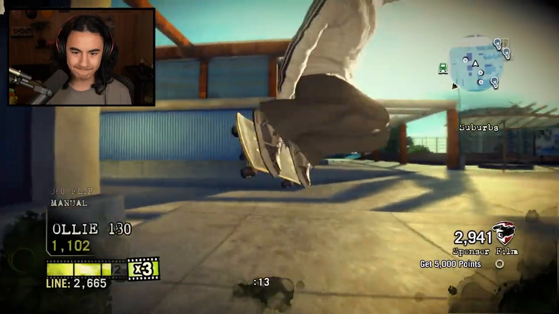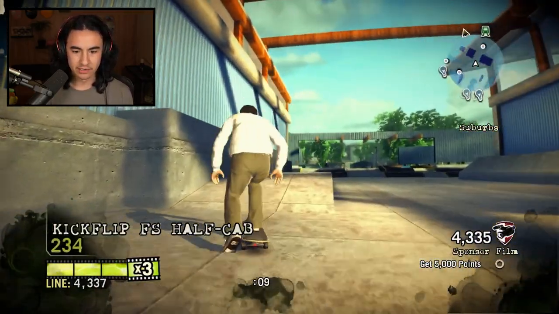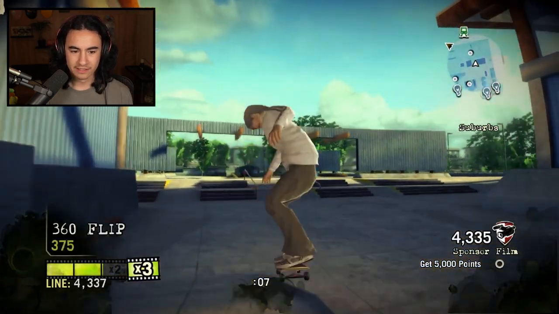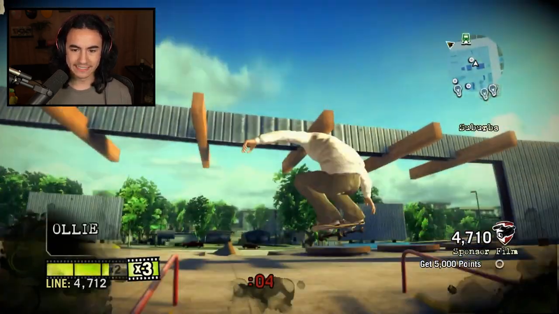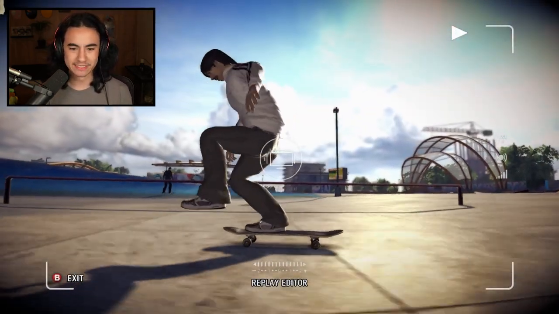Am I right? Yes. No. I didn't want to land fakie either. But we only need 900 more points. Okay, let's get one more good trick here. Tray flip and 360 grabs, gotta do it. Yes, there we go. All right, we finished our sponsor part.